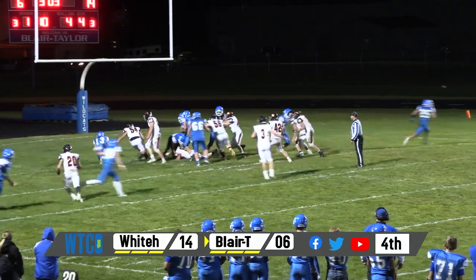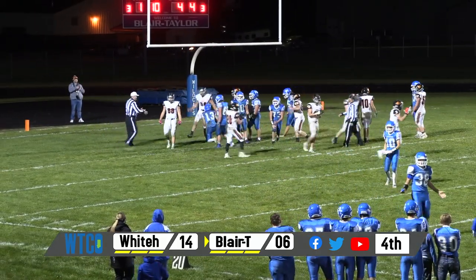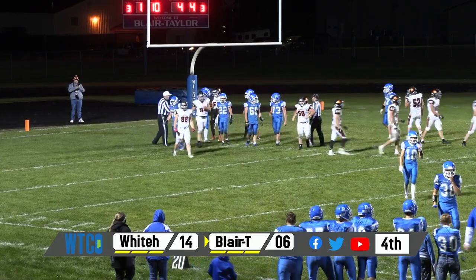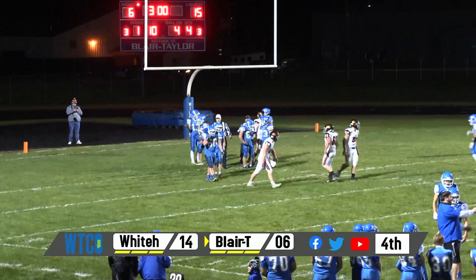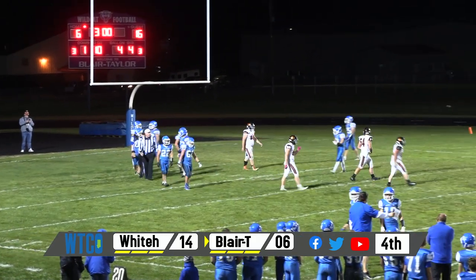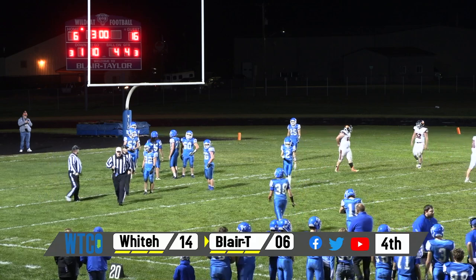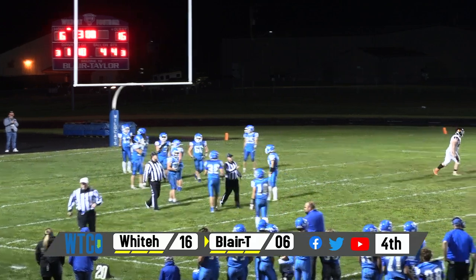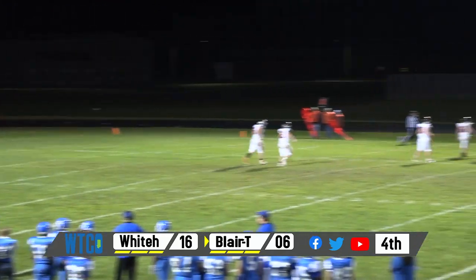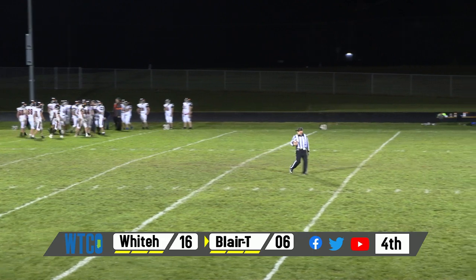Hand off up the middle. Football fumbled into the end zone. Is that a safety? Yes, it is. Fremstead covered. Scoring the credit for the safety. Okay, so now they've had two plays in the fourth quarter, a fumble and an interception, and the fumble was recovered for a safety. Well, Fremstead did a nice job there because it really could have been a touchdown just as easy. Yes, it could have.